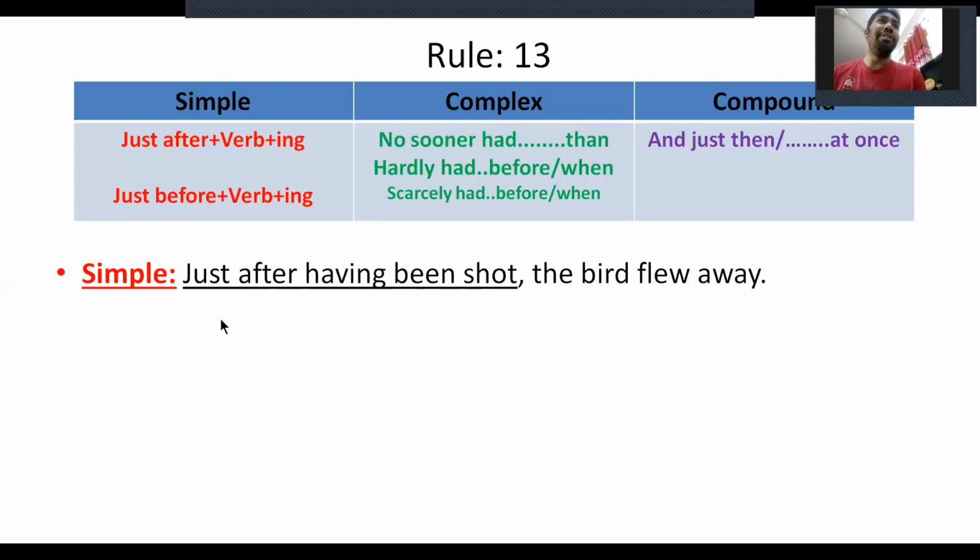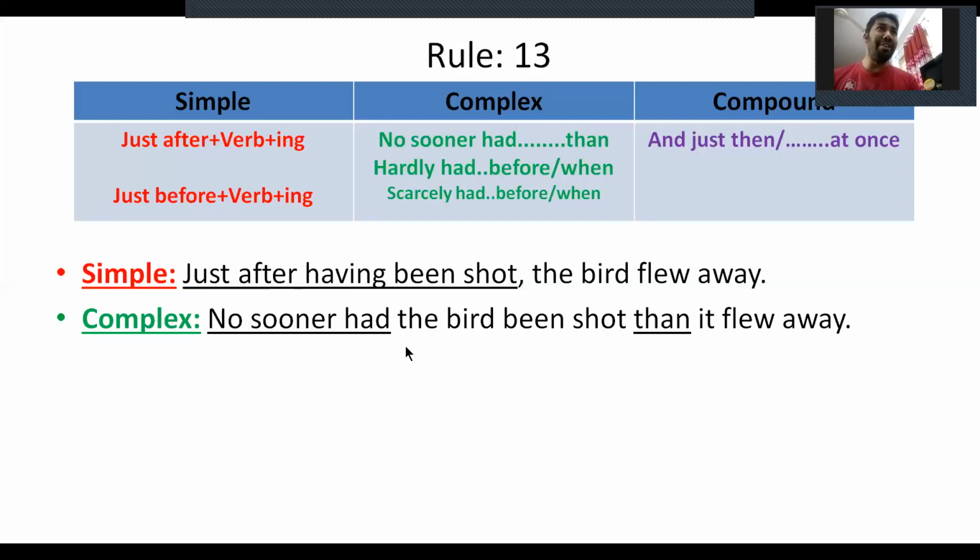To look at the first one, to make this sentence complex, we need to use no sooner in the beginning. So use no sooner had. Then the subject of the sentence, here in this sentence, the subject is in the main clause. Here the subject is the bird. So no sooner had the bird. Then take the V3 form of the verb. So no sooner had the bird been. So this having is to be converted to had, and then this been. No sooner had the bird been shot. So give a comma and write the next part of the sentence as it is, because this is the main clause of the sentence and it should not be changed.